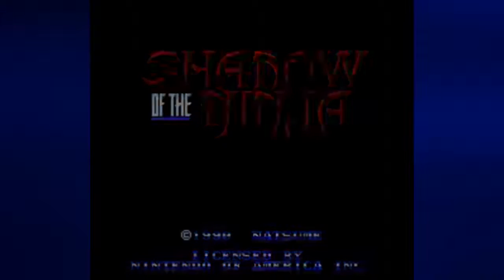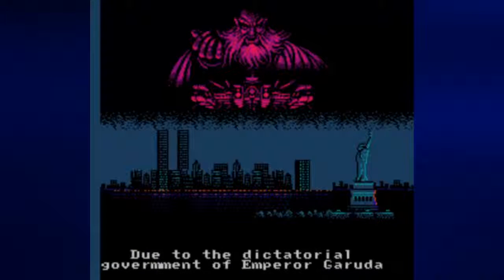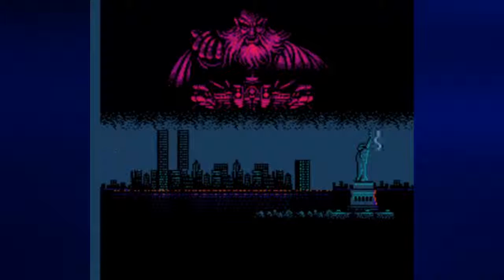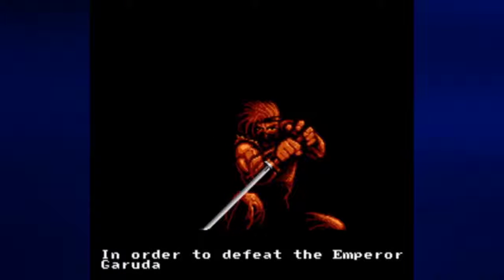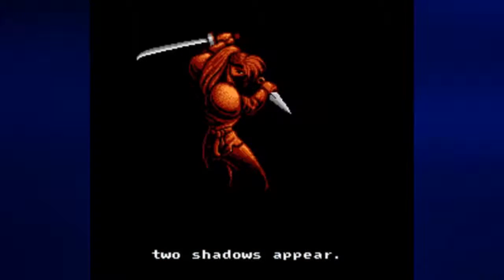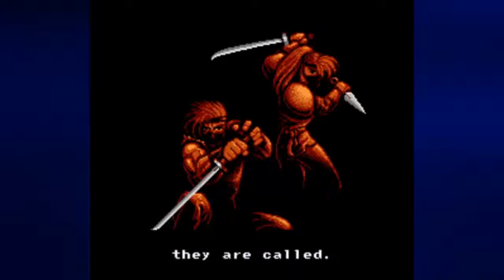It's the United States of America, 2029 AD, and the city is run in a dictatorial government-style dictatorship by Emperor Garuda, and a lot of people have lost their lives. And all we have to stop this guy's reign of terror are two ninjas. Weak story, I know, but hey, any excuse to play as a ninja, any excuse to get rid of a dictatorial-style government dictatorship, or whatever it is that I said earlier, right?